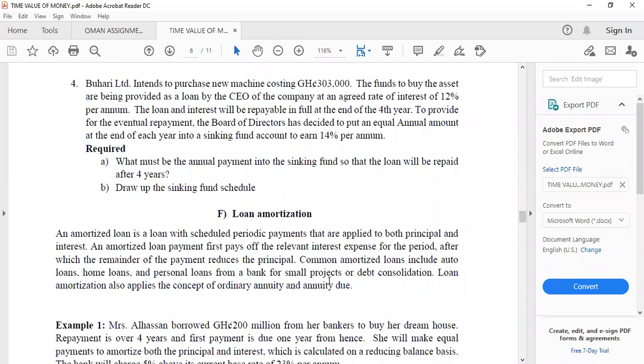The bank can say you should be paying at the end of every year or at the beginning of every year. They are all the same thing. So you use either the present value of ordinary annuity or the present value of annuity due. It depends on what the question is saying. For loans, we use present value of annuities. For sinking fund, we use future value of annuities.